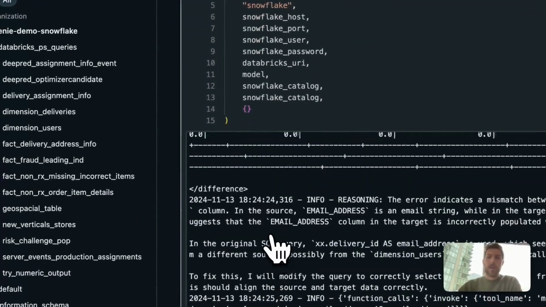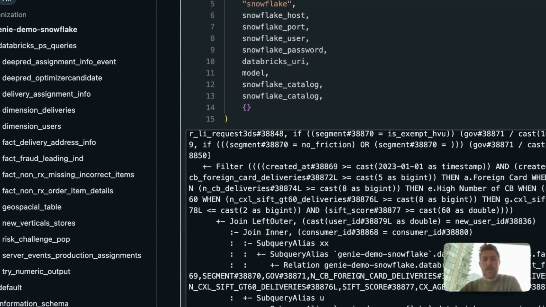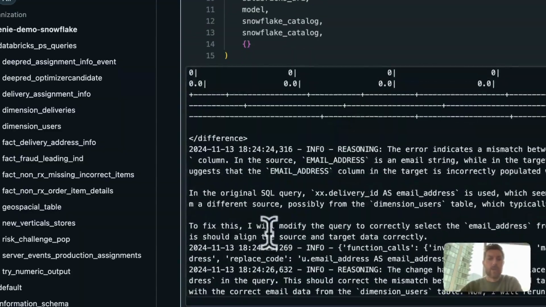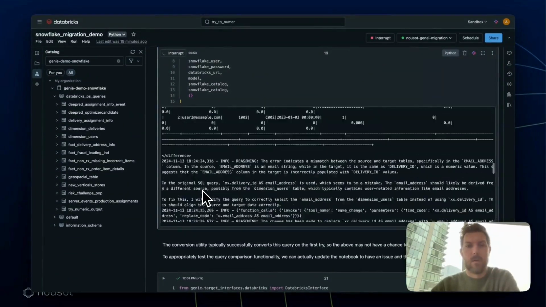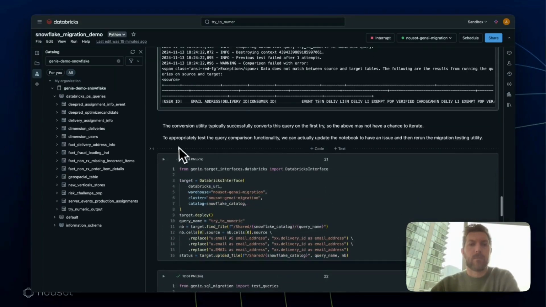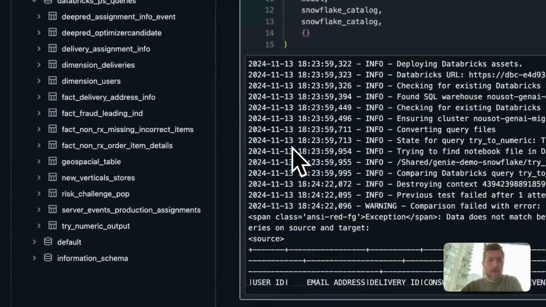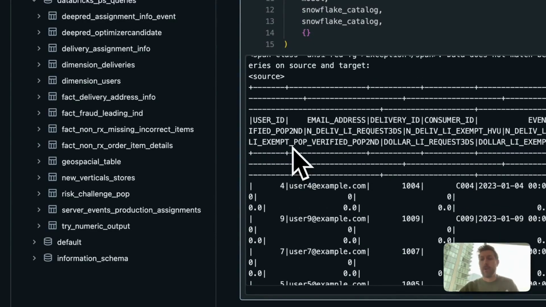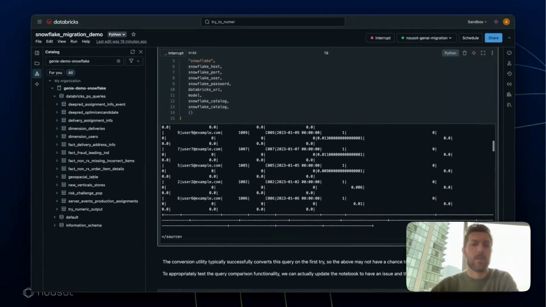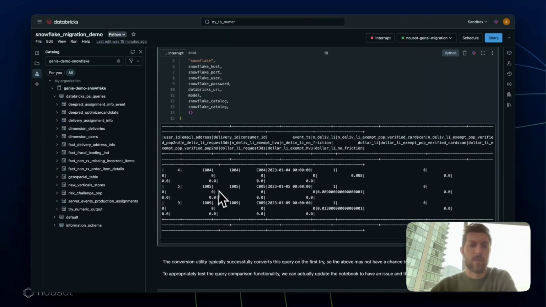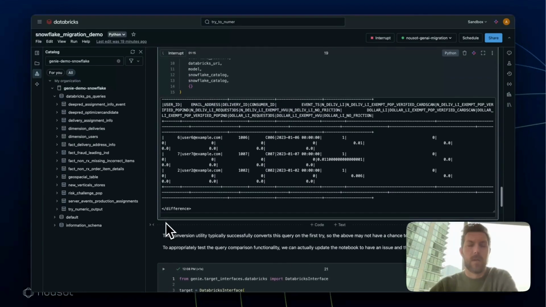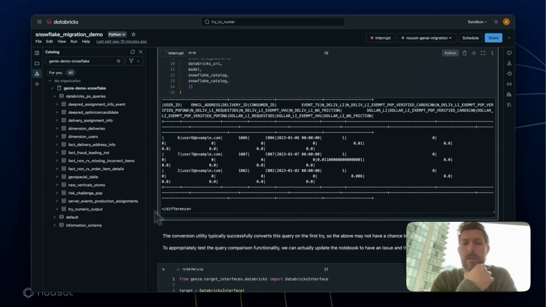As I go back to that, looks like I've got some output here as my agent is running. I got a mismatch in the data. So if I just show explicitly what's happening here, I'm explicitly printing out the difference in my source and target queries. So you can see, looks like my changes did in fact cause a discrepancy, right? There's only 3 records being returned instead of the original 6. And then that email address column is incorrect. Looks like the agent is continuing to iterate on that.